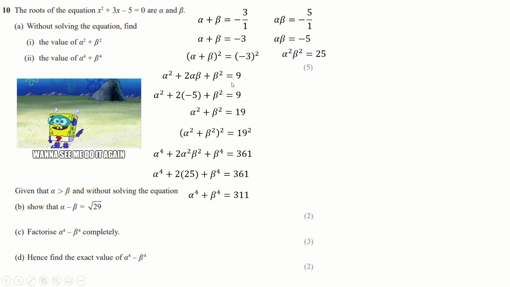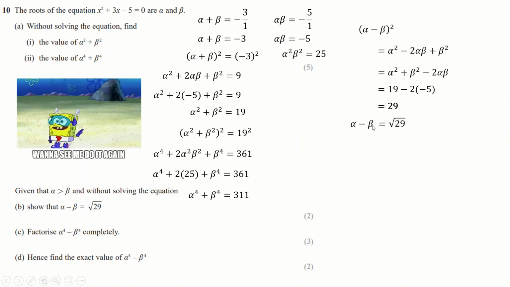Okay, so we're going to be using some of the stuff that we can see up here, hopefully. So alpha minus beta. Consider what alpha minus beta squared is, because we can see a root 29 here, so clearly some rooting happened. If we square it out, we get this. But of course, if I just put the beta squared there, because it doesn't matter what order I add in, alpha squared plus beta squared is 19, and alpha beta is minus 5, so we get 19 plus 10, which is 29. But of course, that means if we root both sides, we get alpha minus beta is root 29.